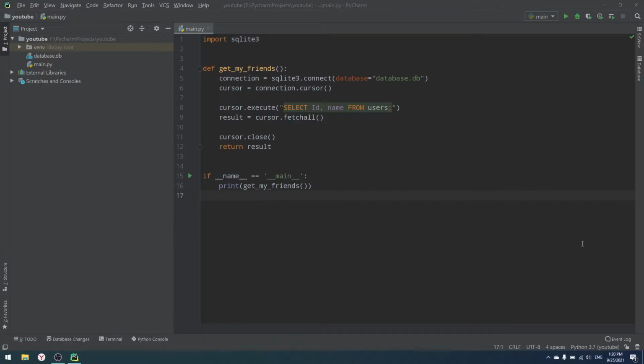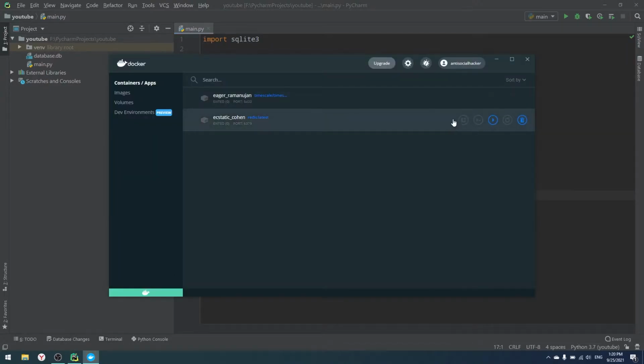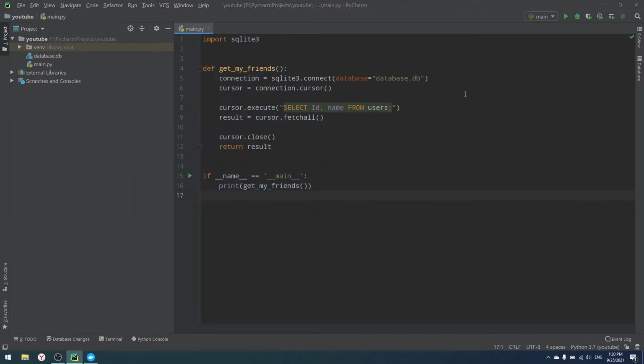First of all, what I want to do is open up my Docker because, as you know, I had a lot of videos on Redis and I run it in a Docker container. So you can do the same. If you have no idea what Redis is or how to work with it, then you can watch my other videos where I explain what it is and the basic commands of Redis. But now we'll create a simple cache.